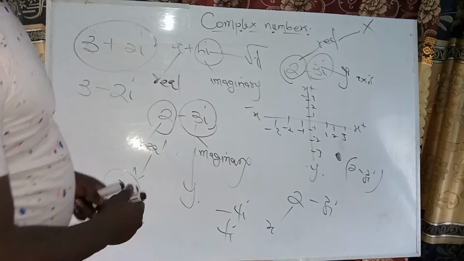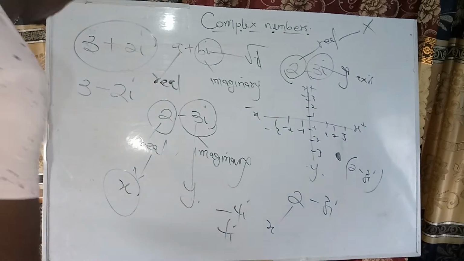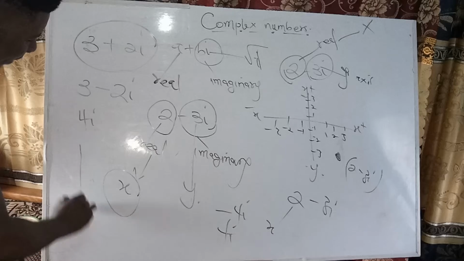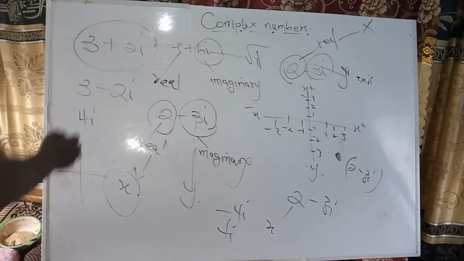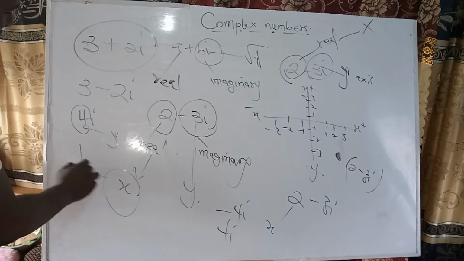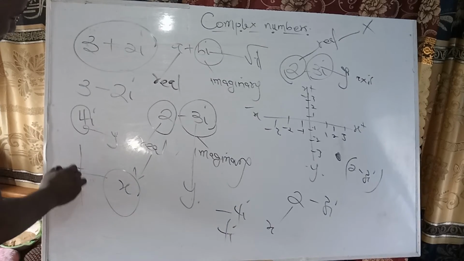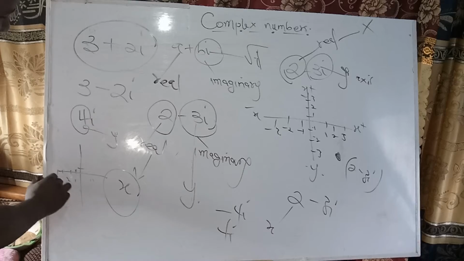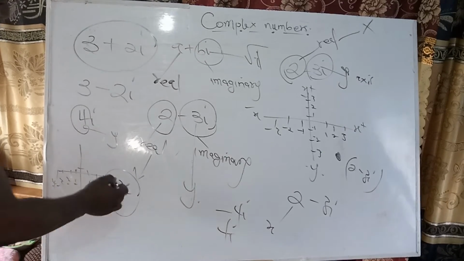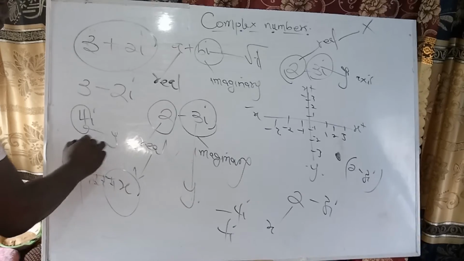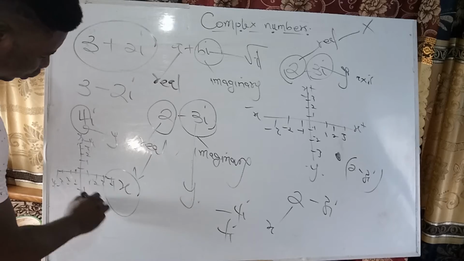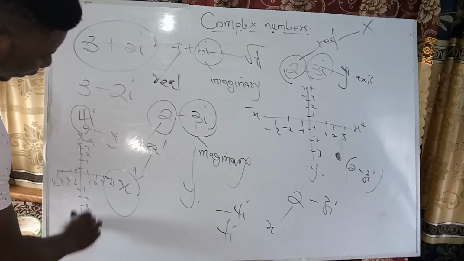Okay, somehow, they can also ask us to plot complex numbers with only the imaginary part. So let me use an example. I'm trying to plot the complex number 4i. So on the Cartesian plane, I know this is my imaginary side and it's going to go to what? The y-axis. So I will just take, let me put 1, 2, 3, 4. But this side is negative. 1, 2, 3, 4. Positive. 1, 2, 3, 4. This is my y-axis.